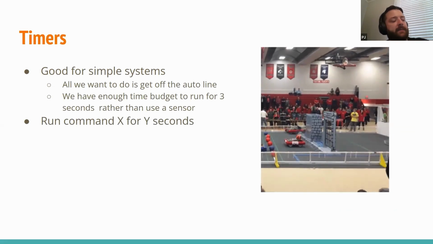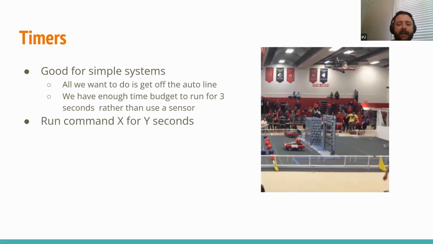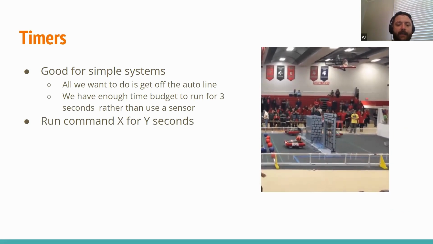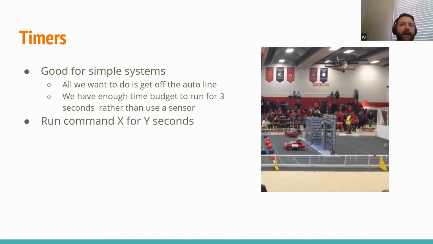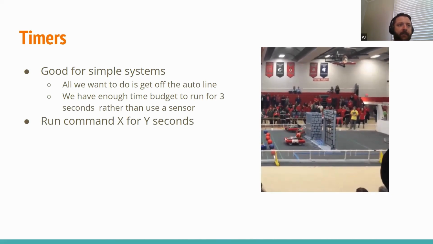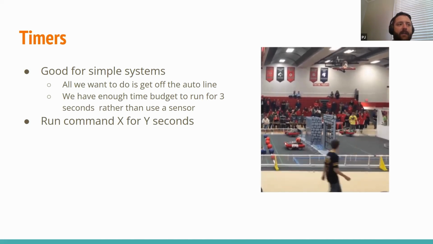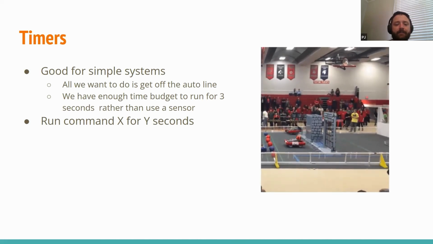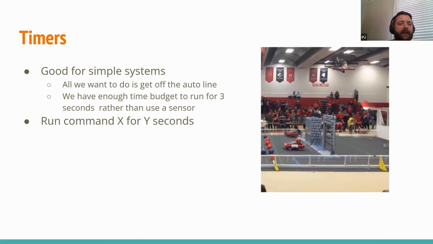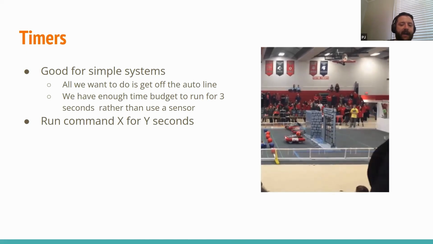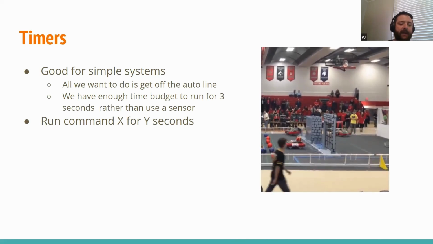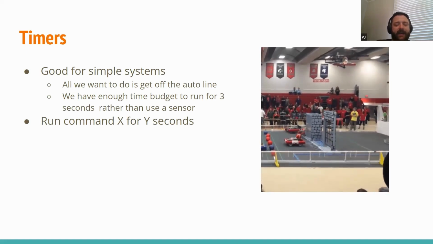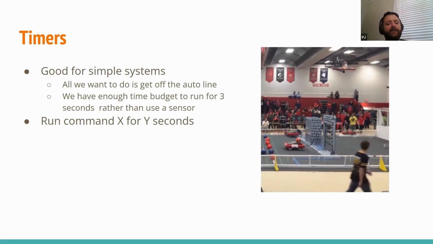So when we say dead reckoning, that essentially means that you're not taking any feedback from sensors. And usually the way that you accomplish that is by using timers. So you can imagine for a simple get off the line autonomous, maybe all you have to do is drive backwards for a second at half speed. And that will work perfectly fine. Depending on your battery voltage, driving a second at half speed might get you 3 feet, or it might get you 2.7 feet or 3.3 feet. But as long as those get you off the line, who really cares? It's super simple, super easy to write.